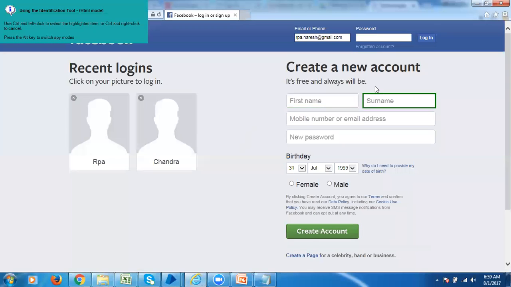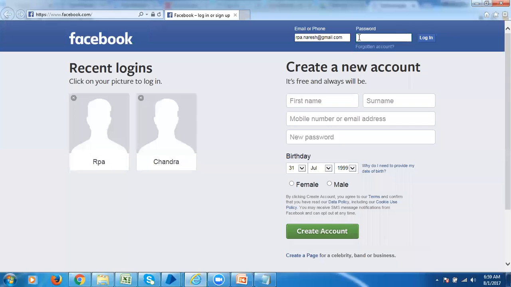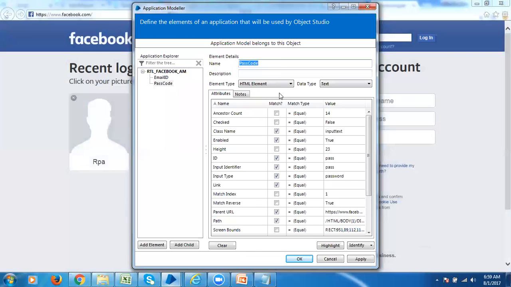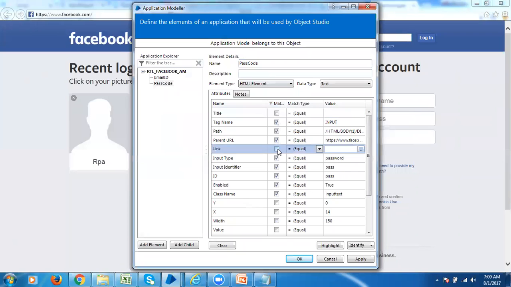Select that. Here we want to identify it, spy it. Now you can see the moment your cursor is placed here, it's spying. You have to press control and left click, then leave it. Immediately it will capture all the properties of that particular element. Now you can uncheck the properties which have null values.